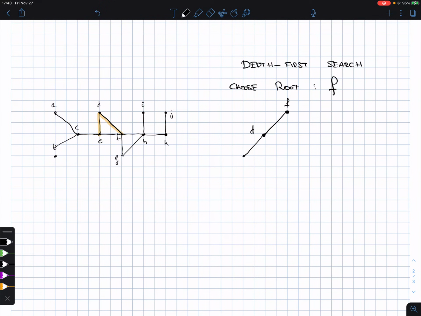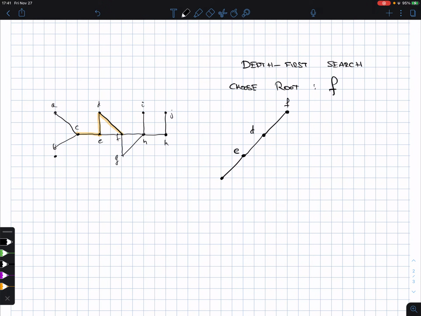So let's go this way. So this is E. From E, well, I cannot go to F. Why can I not go to F? Because then I create a circuit. So we're searching for a path as much as we can. We're gonna try to make as long a path as we can without making a circuit, because circuits are not trees. So what I can do therefore is go this way to C. I have no other choice here, so I go to C.